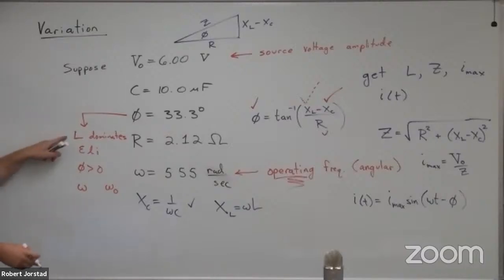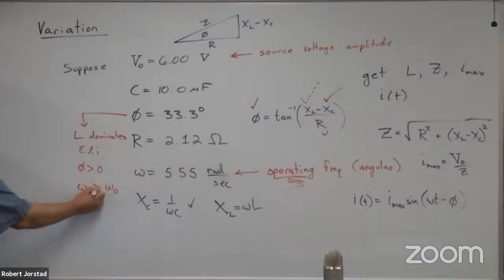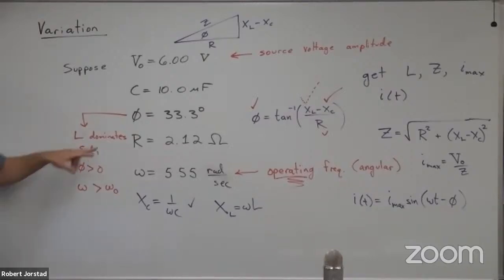If L is dominating, do we have a high frequency or a low frequency? High frequency. So is it bigger than omega naught or less than? Bigger than. So that's a way you could check your work. That's what I was trying to bring up out of this. Sorry, I got lost on the phase angle here. Obviously, it's positive because it's positive. Positive is bigger than zero. But that's where I was wanting to go with this one. A larger frequency. Inductor dominates at high frequency. What do you think? Good?